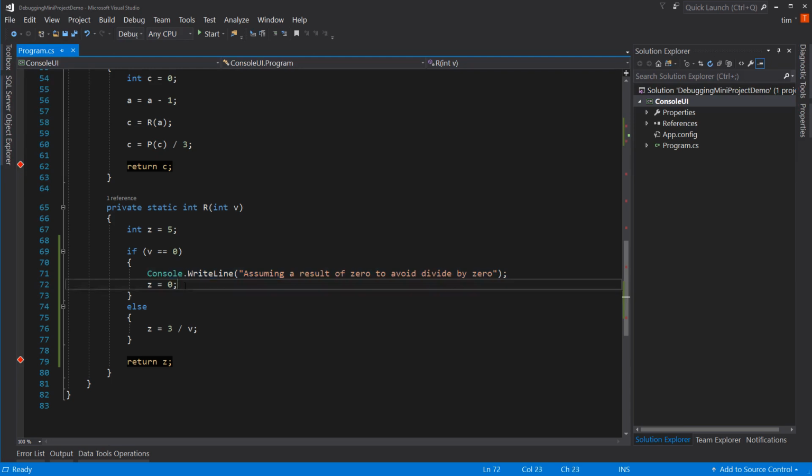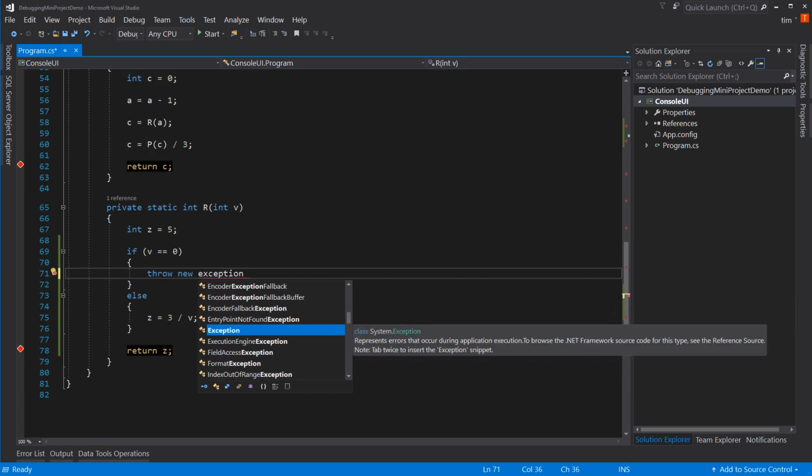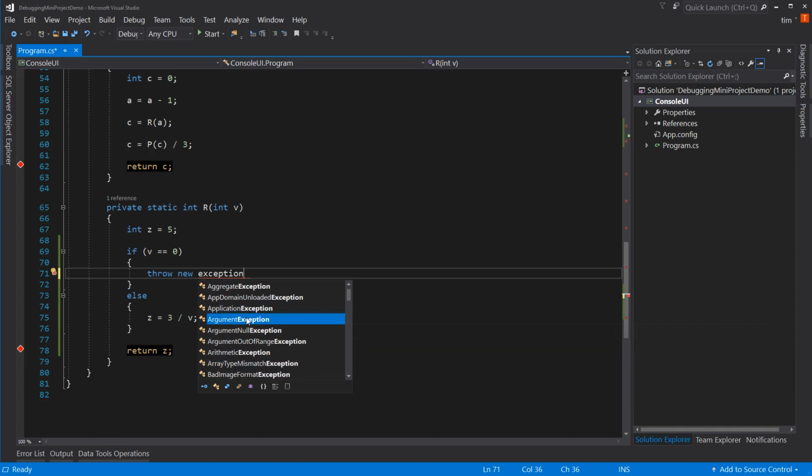However, if this does not have access to the console, because it's not in the user interface project, that's where we might throw an exception. And you might choose an exception like an argument exception. All right, and there's other exceptions in here as well, but I think that an argument exception is probably our best bet.